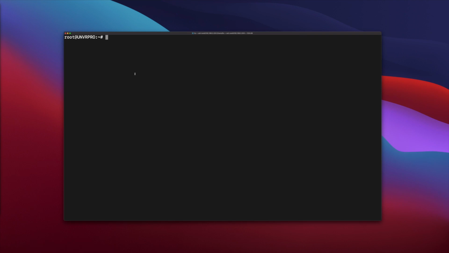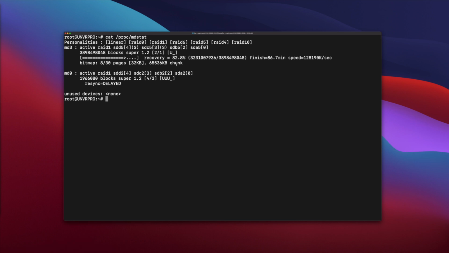Okay, it's almost 5 hours already. Let's see what's the current status of the drive 2 recovery. Cat proc mdstat.